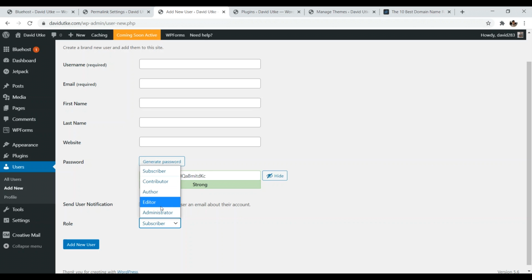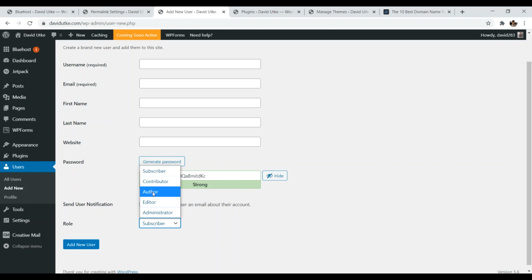So an editor account is typically what I recommend setting up and then logging into your website as an editor, because it provides just another layer of security, because you want to keep your administrator account as private as possible. Again, totally up to you. There's nothing wrong with logging in as an administrator, but for security reasons, if you want that next level, next step, just go ahead and set up an editor account.